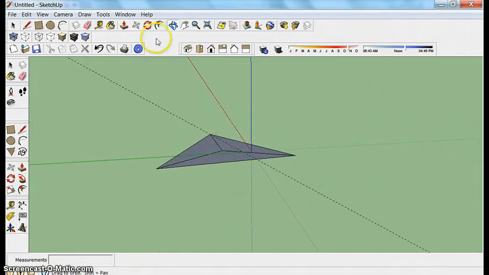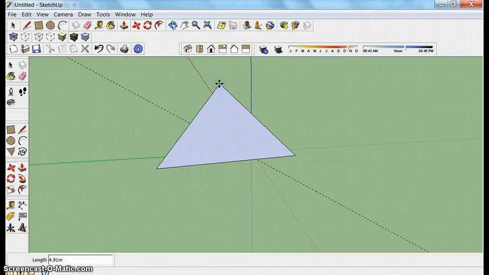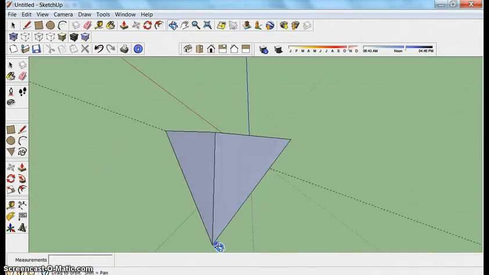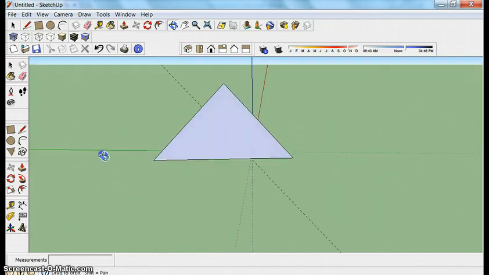I want to be parallel to the blue line, so I'm going to click on that move tool. As I mentioned, grab the center point and come straight up, and there's that blue line that's helping me to stay parallel. That blue dotted line helps me to stay parallel to the blue axis. It even says on blue axis, and that helps me to make sure that I moved straight up so that I have a nice pyramid.